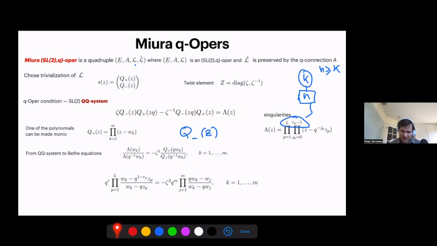That is because of this Miura condition, in a sense. So in a sense, we only need half of the components of the section in order to write down the equation. And then, of course, you can ask, can we swap them around? Yeah, the answer is yes. That would correspond to what is called a Bäcklund type transformation that would switch q plus and q minus. For SL2, it's kind of trivial, but for more complicated root systems, it's actually very non-trivial, and we use it a lot to prove things for the general case.